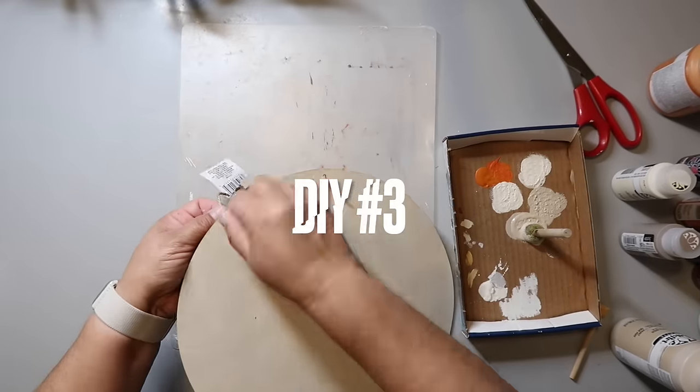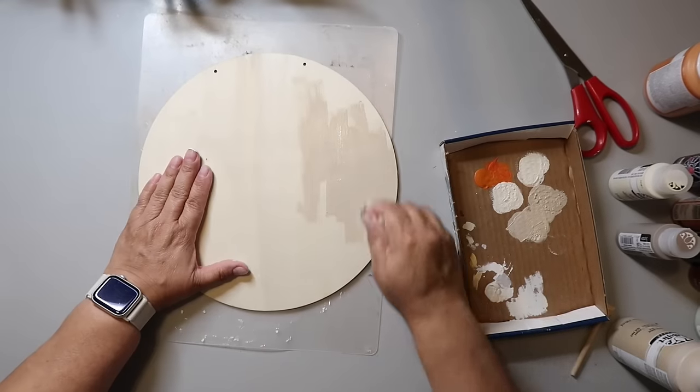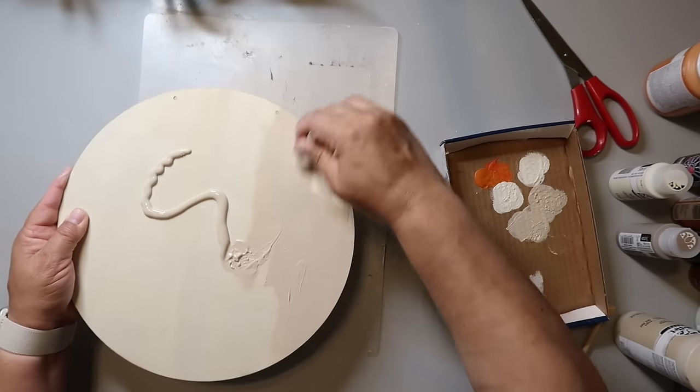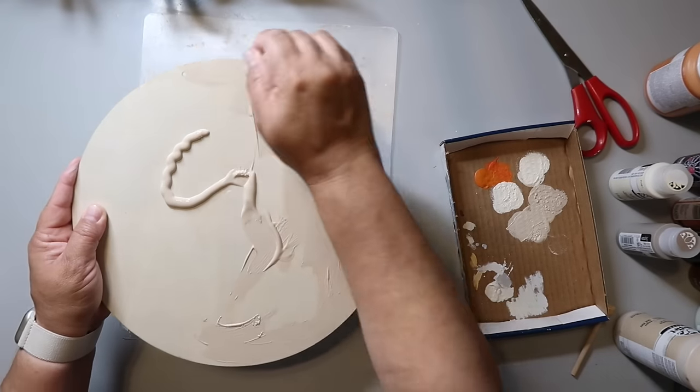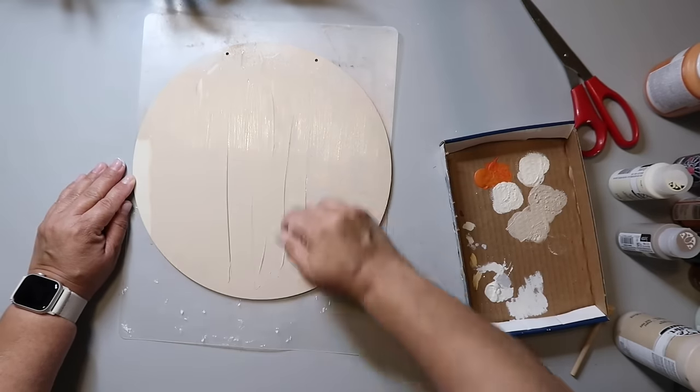This wood round circle came from Dollar Tree, but I'm actually gonna be using the back. If you don't have this sign, you can use another wood round sign, or you could really use just any shape you want. You're just gonna have to modify how you lay things out. And I'm painting it with folk art paint in the color linen.